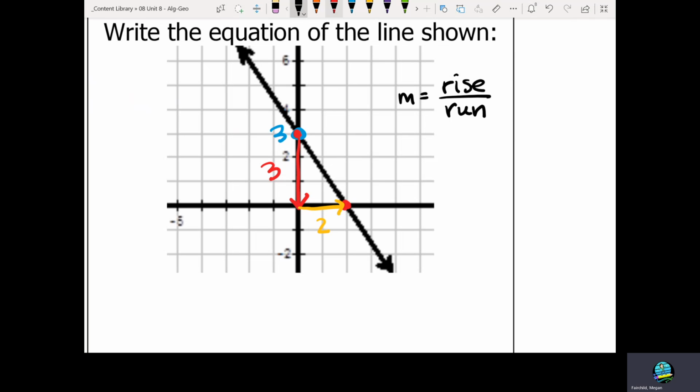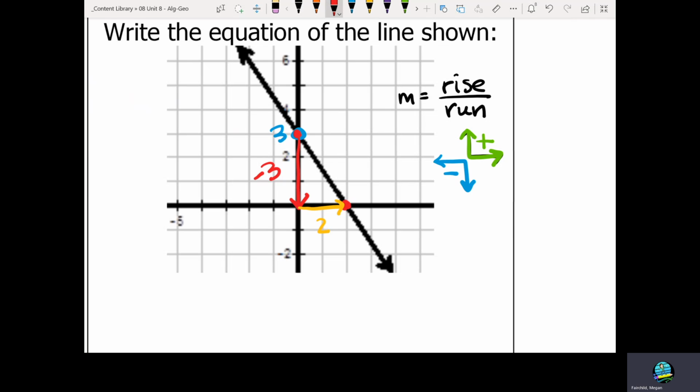Here's the trick. If you go up or right on the graph, that number is a positive number. So when I'm counting like we just did, and I go up or right, that's positive. If I go left or down, I should call that a negative number. So what's wrong with what we just wrote on the graph? What do we need to fix? You need to make it a negative. The 3 should be negative because we went down.